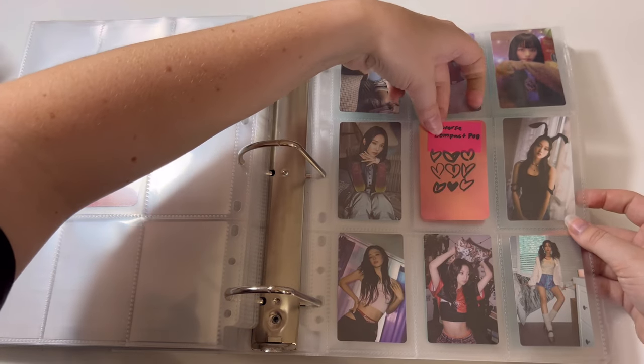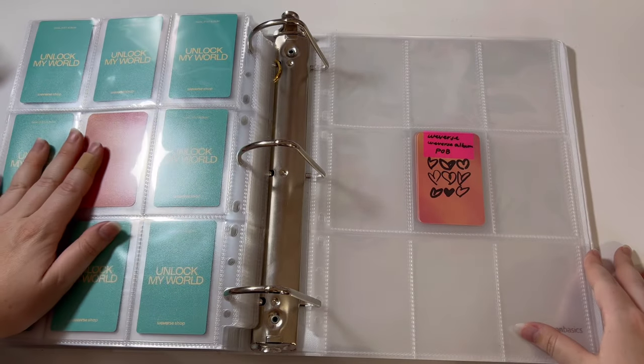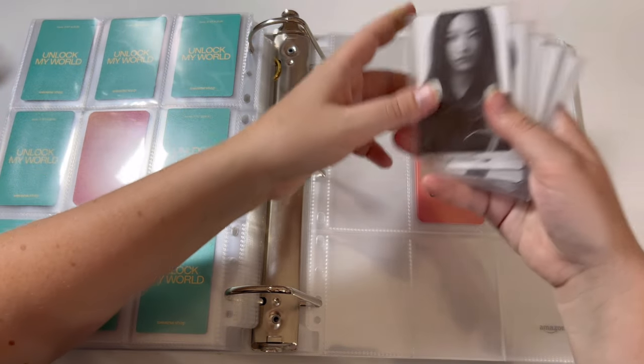And then let's take this off. So that is very, very pretty. Love that. I like this back color. It's very pretty too. And then we have the Weverse album pop. So this is this one.